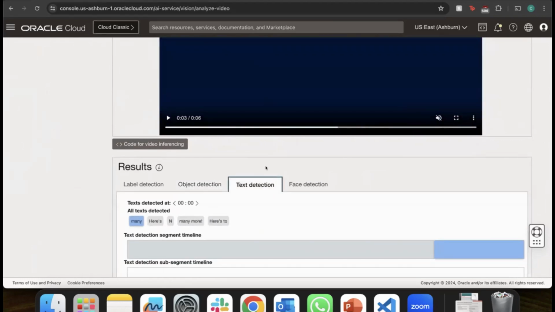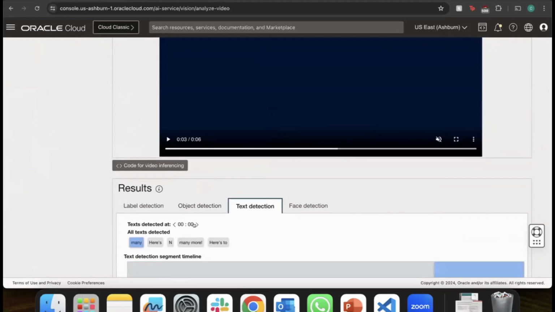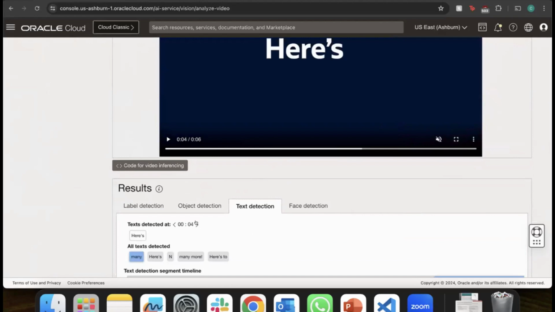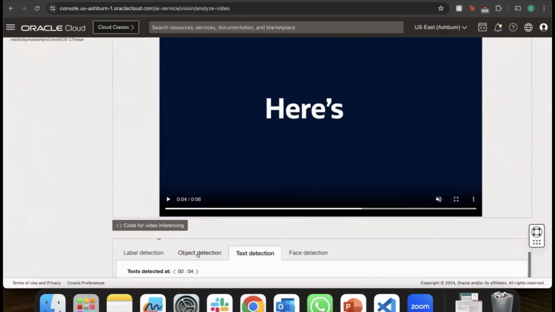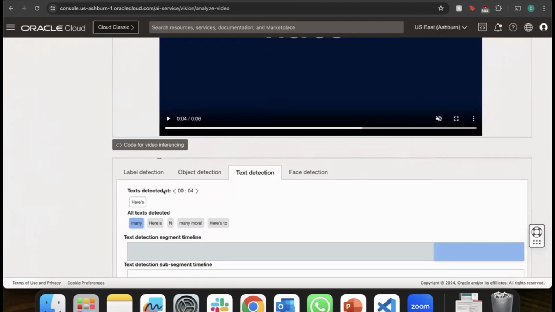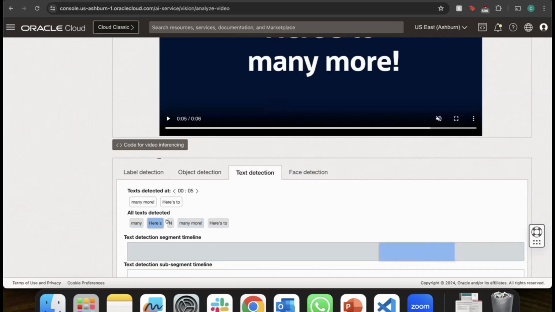And lastly, in terms of text detection, we had text coming in at the very end of this video. As you can see, this is the text at 4 seconds in the video, and here's where it goes ahead and detects all those texts from within the video as well. Here is everything, all the text that was detected as part of this video. And if you want to look at where it was, you can directly click over here and it'll navigate to that specific part of the video in which the text was detected.